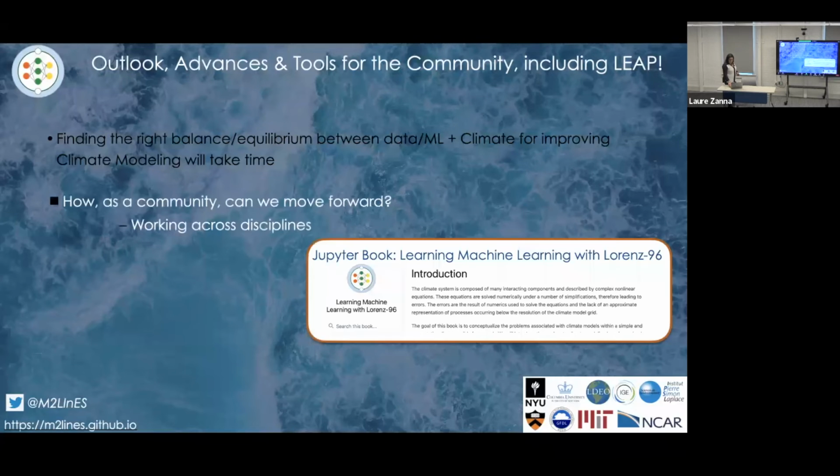So I just wanted to bring up a couple of things that might be helpful to some of you. One of them is, how do you move forward as a community when you speak different languages, right? So one thing we tried to put together was this Jupyter book, developed by the team members, PIs and early career scientists, that goes literally through our proposal, which is how do you come up with machine learning parameterization using data? Here the goal is to teach machine learning experts what a parameterization is, what a climate model is, what a numerical scheme is, and also to teach climate scientists how to train a neural network. How does it work? How do you play with it? This is all online and open source, and you can use it, and hopefully it might be useful for those of you who are trying to learn one piece of that problem.